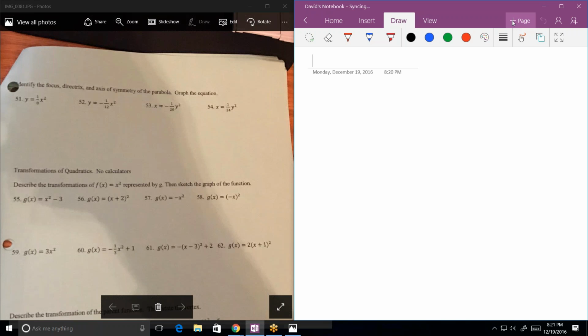Okay, so now let's talk about 60. There's 3 things going on. Let's start from reflections, because those have to be done first. If you're graphing it and you don't do the reflection first, you're not going to end up with the right graph. So you might as well go left to right here. The first thing we run into is that negative sign. What's that mean? Horizontal.